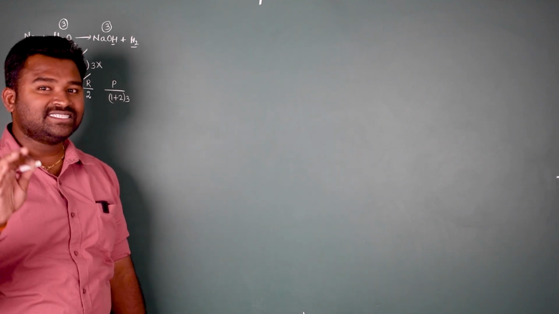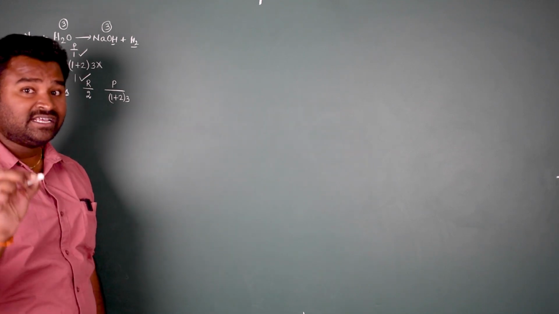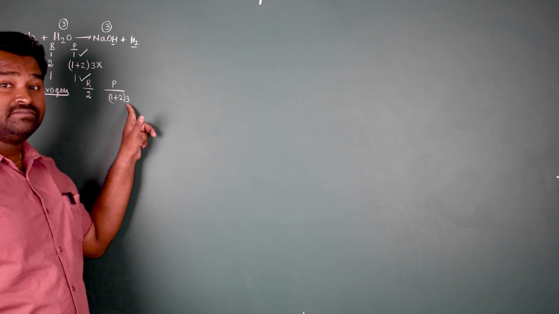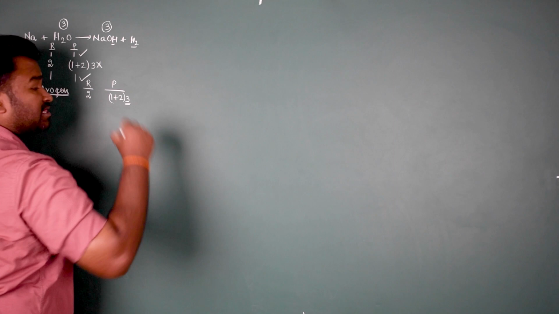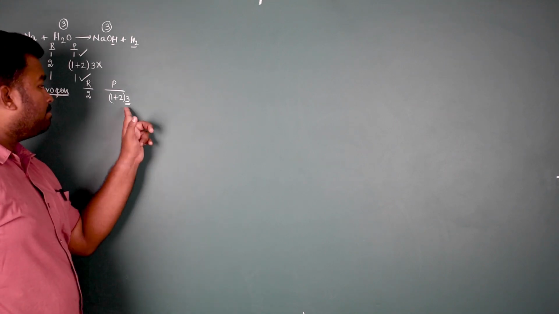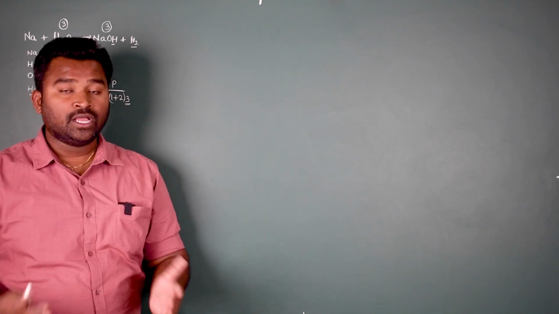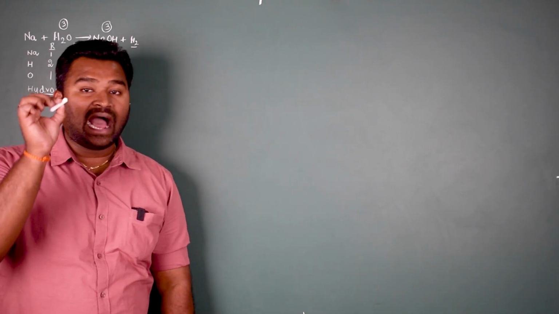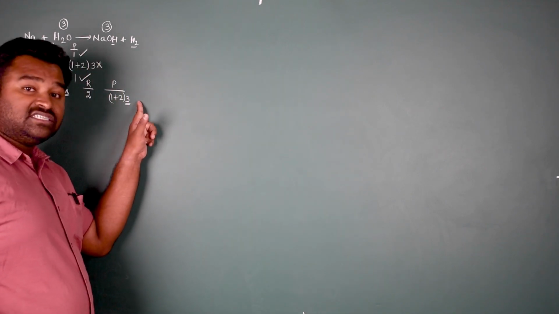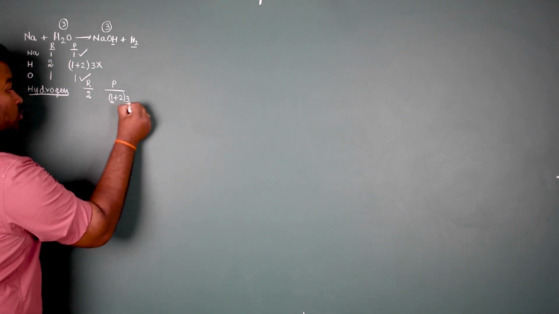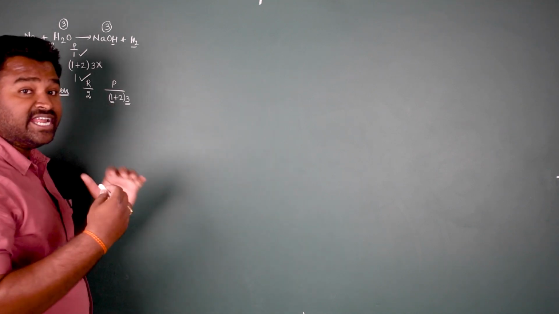So whenever you find this kind of examples or this kind of equations, the first thing is check if the total number of atoms are even or odd. So if you look at this, hydrogen is odd. There are 3 odd hydrogens, so the number is 3. And then the next step would be try to make it even. And to make it even, you have to look at the hydrogen which is actually making this whole number as odd. That is, this 1 is making this whole number odd. That means try to make that number 1 into an even number.